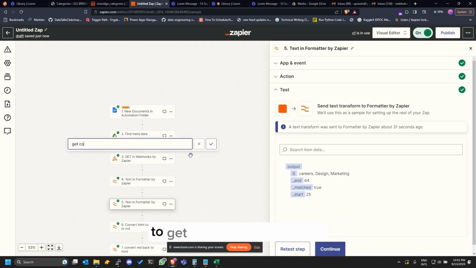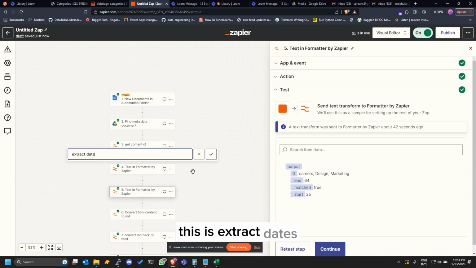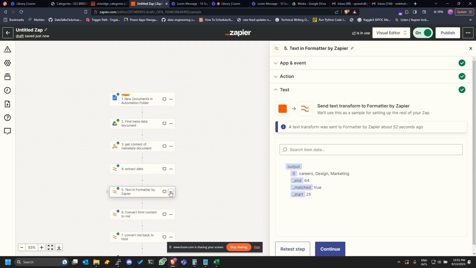So get content of metadata documents. Tests. This is extract dates and extract categories.